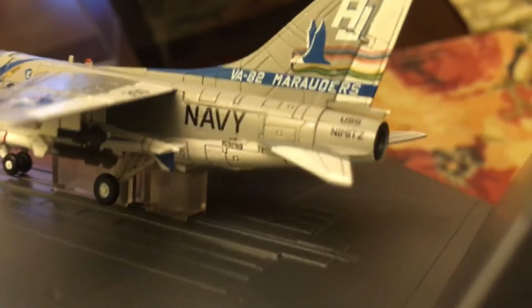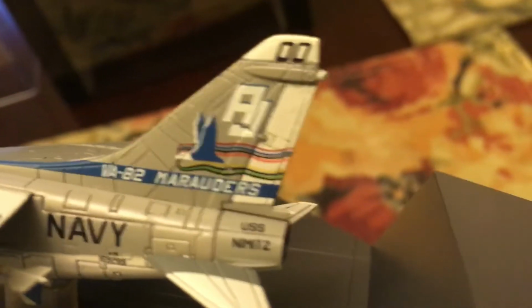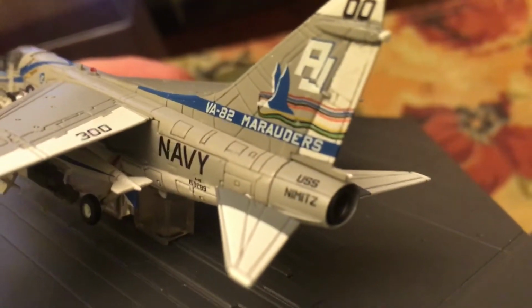Looking at the back here, you have VA-82 Marauders. Their little symbol, whatever that's supposed to be, an eagle or a bird. And you have AJ, Navy. So again, all the panel lining, the paintwork is really well done on this. You have the USS Nimitz, and then there is the big jet engine.